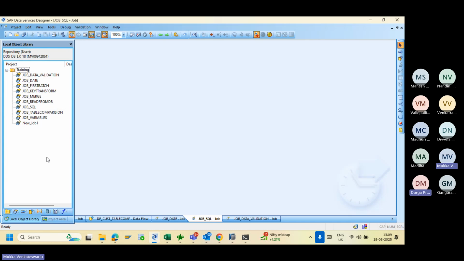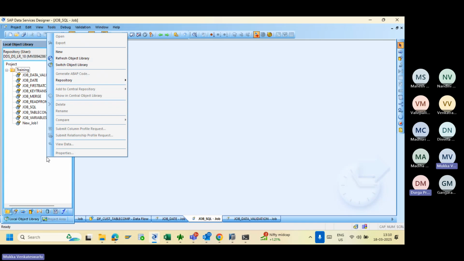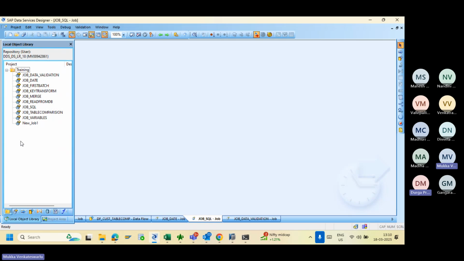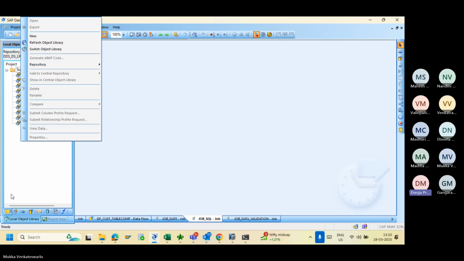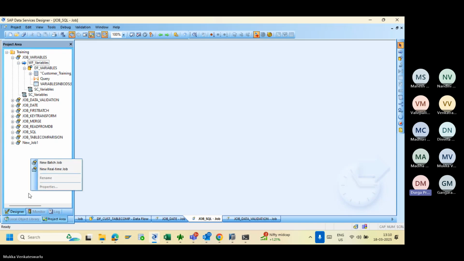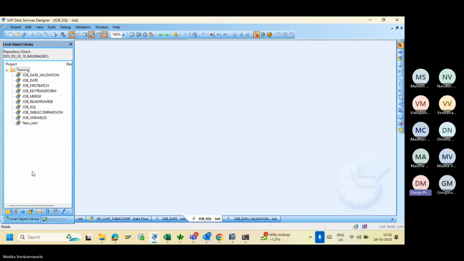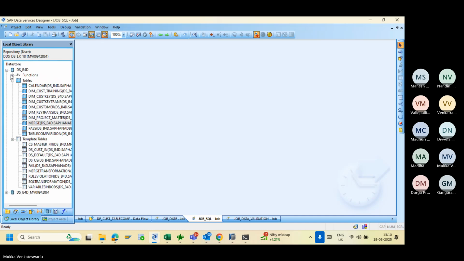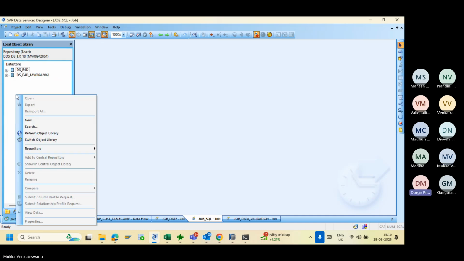Let's say I ask you whether you are using this table in your designer anywhere or not. Right click and view where used, or here you can go and search. Where is the search?